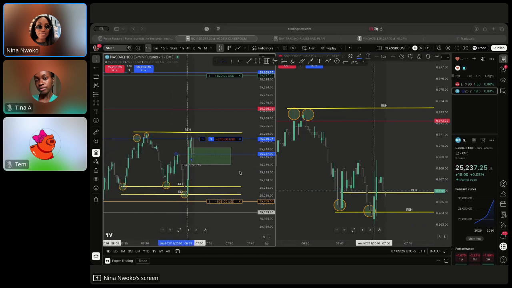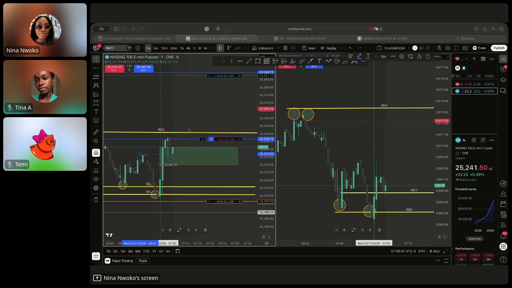And I'd previously drawn the London high, London low, Asia high, Asia low. So ideally, I can use those as key levels to get out of the trade. If price keeps going up, I can take my trade out here, or I can take my trade up on the London high. But right now we're in the trade.